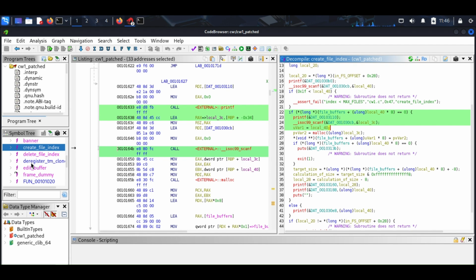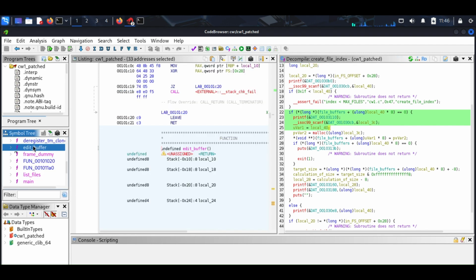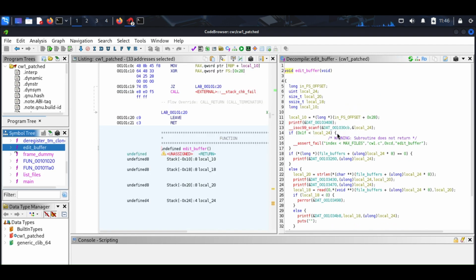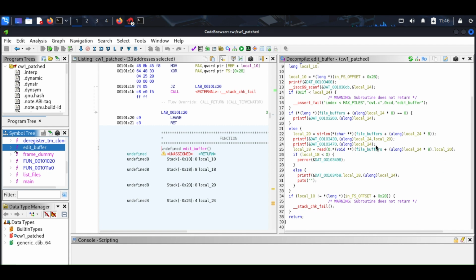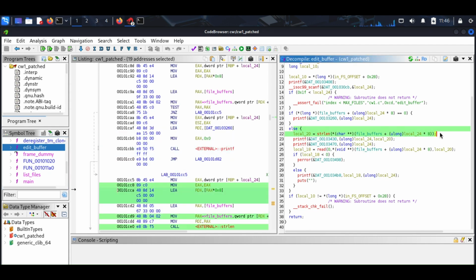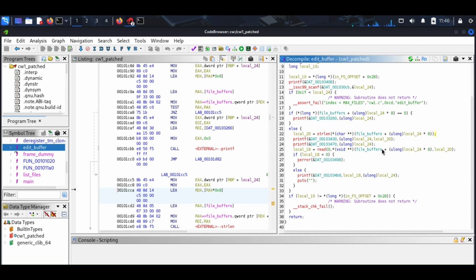Next is the heap buffer overflow in edit buffer. We will move toward edit buffer here. Okay, it introduces an unsafe buffer size. We can see here local string length. This part of the code is very insecure.